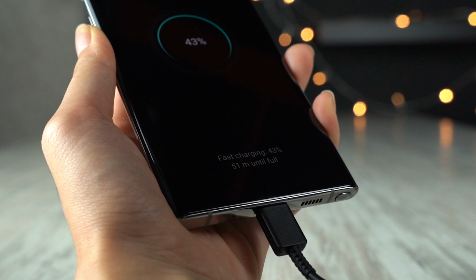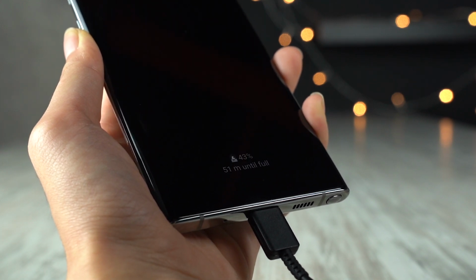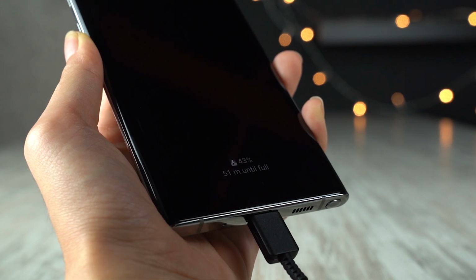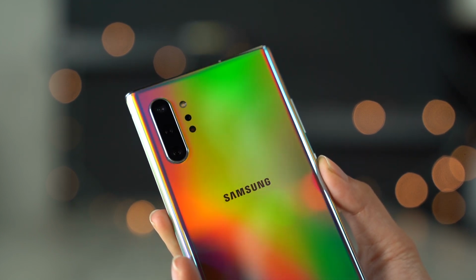This model has 12 gigs of RAM and 256 gigs of internal storage, but you can also get it with 512 gigs of internal storage, which is a lot of internal storage. Then keeping the lights on is a 4300 milliamp hour battery. That is pretty big by any standards, so that's very good, honestly. Besides that, you have a triple camera setup at the back.